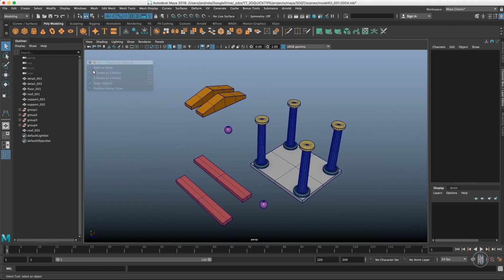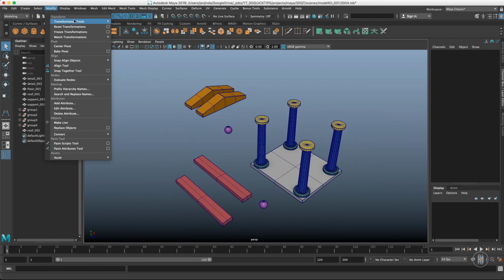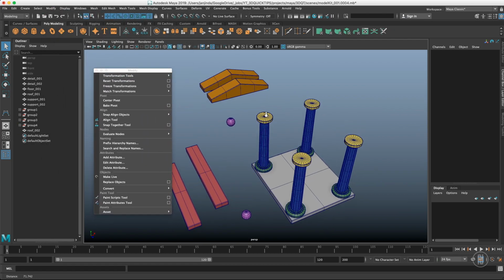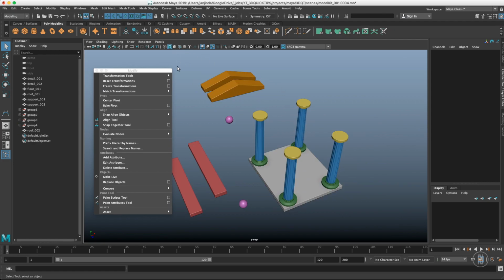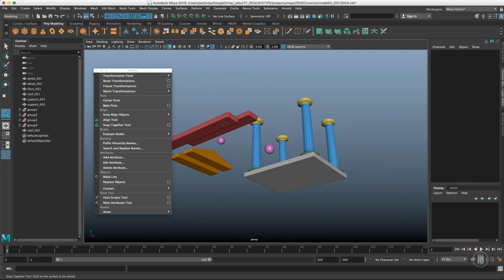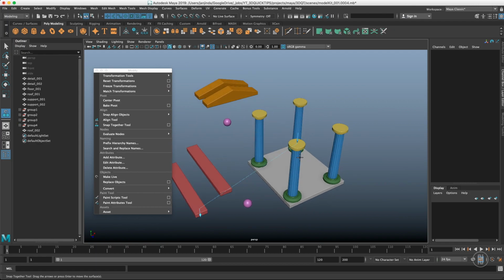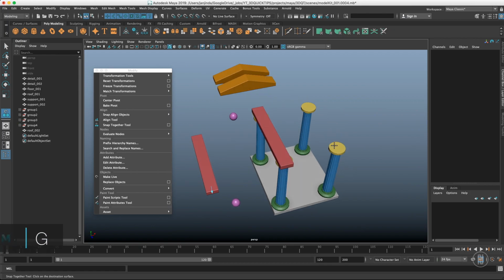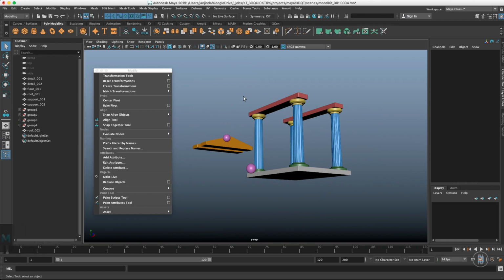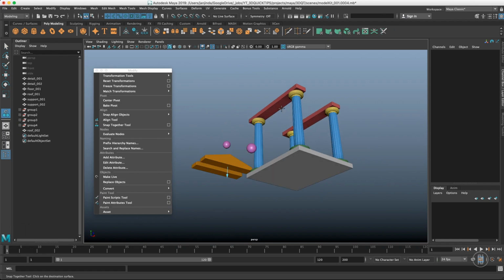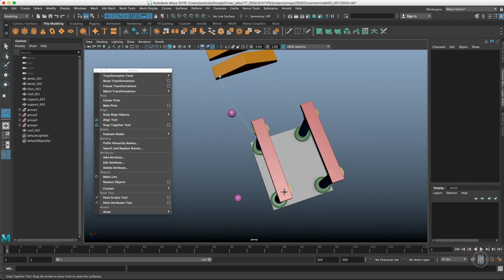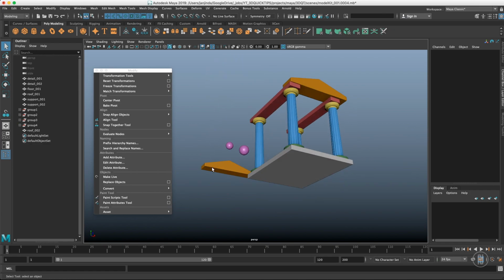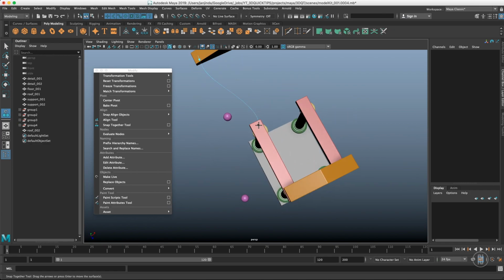And that's it, guys. That's all the tools I wanted to cover. Let me just finish this amazing model kit with our favorite snap together tool. So I want this to be snapped here, enter, press G for repeat action, this to be snapped here, G again, this here, and this here.